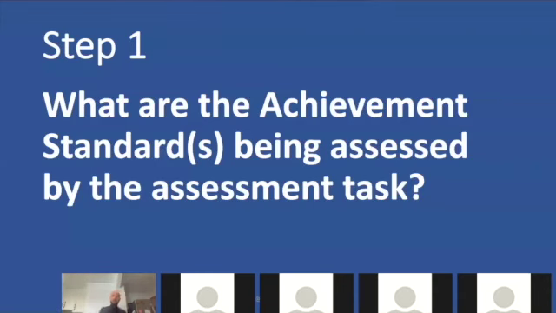Okay, so step 1 is working out what is the achievement standard being assessed by the assessment task. Is it assessing those achievement standards, or is it assessing the content descriptors? Coming back to, are we assessing what the achievement standards actually ask in the Australian curriculum, because that's what students need to demonstrate evidence of learning against, or are we assessing something else?